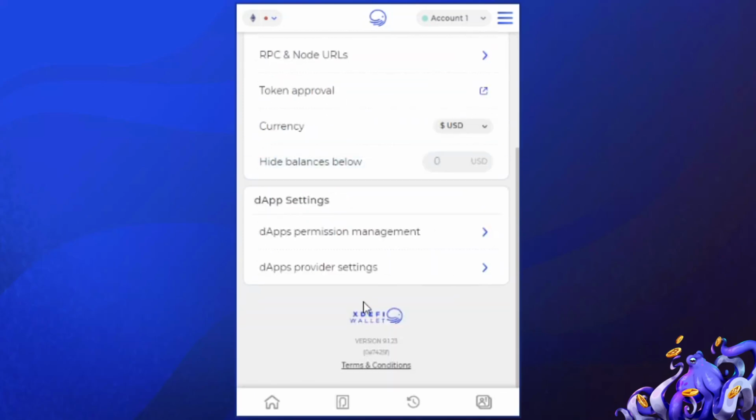The real kicker is below, which is the dApp settings tab. It's dApp permission management. Here you can revoke smart contract approvals and token allowances you've made in the past. This is really important as it improves the security and reliability of your wallet. It's important to frequently revoke token allowances as these are open for others to exploit. People with bad intentions have the ability to drain your wallet via such approvals. Hence, it is best to revoke them when you're done with them. This can easily be done in this menu. I would not mess with the dApp provider settings if you're not an advanced user, but that all can be done here.